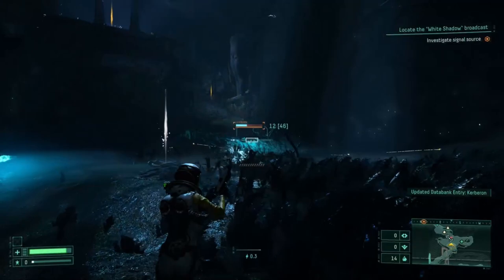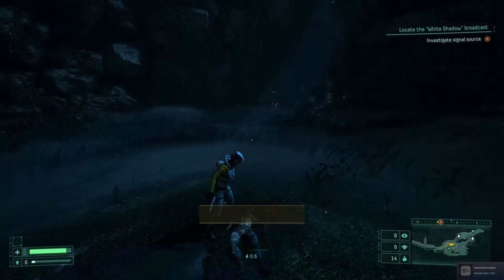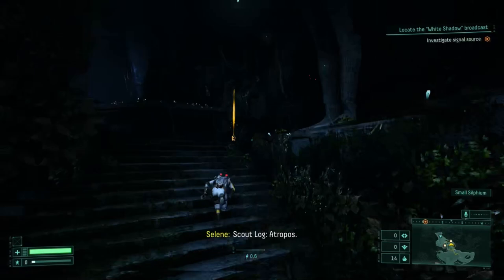Right. Hostile fauna dispatched. Ooh, what's this? Preliminary report. Right, what's this? Scout log. Okay. Report me like scout logs. Found. Ooh, piece of candy. Ooh, we can grapple. Not grapple, but like, climb up. I'm gesturing up, like, we can climb up.